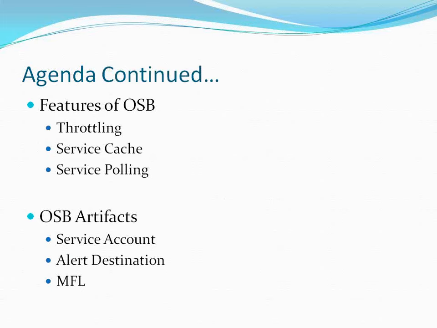So if you are picking a file which is delimiter separated, you can use MFL either as an activity, or you can use it directly with the proxy service from wherever you are pulling your data. That will directly convert your existing delimiter separated file to XML, and using that XML you can manipulate it in OSB. Okay.